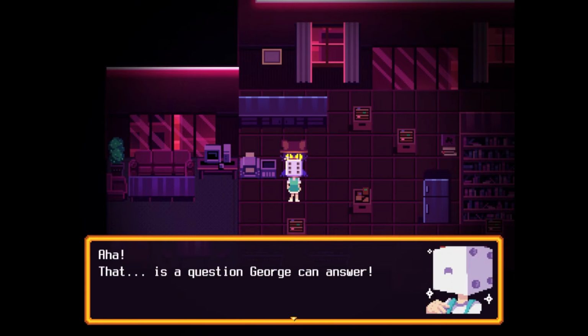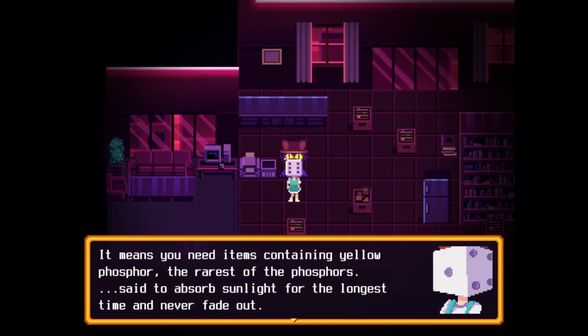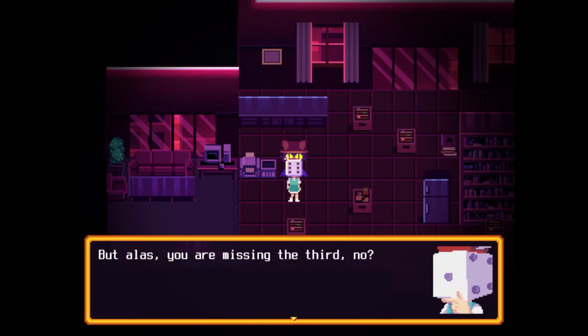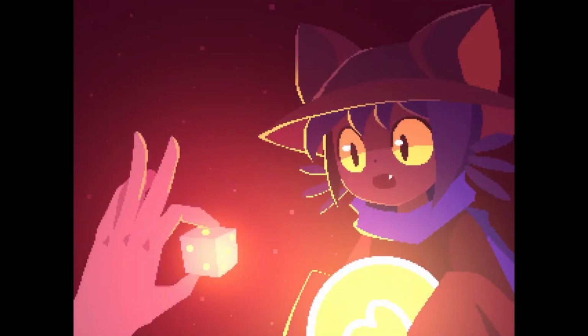Aha! That is the question that George can answer. It seems you needed the items containing yellow phosphor, the rarest of the phosphors. Set to absorb sunlight for the longest time and never fade out. Oh, I do have a piece of amber and a feather. They're both glowing yellow. But at last, you are missing the third, no? Fear not. For Georgie, the collector of the rare artifacts, shall assist you. Here. Oh, it's a dye. It's a dye.